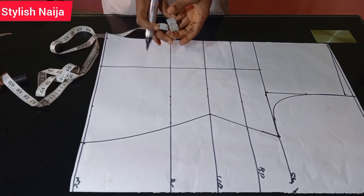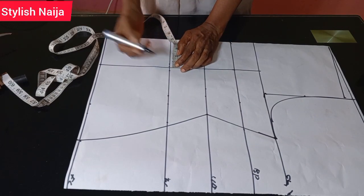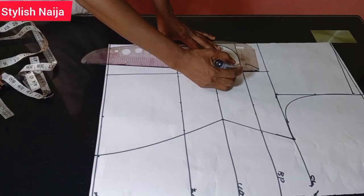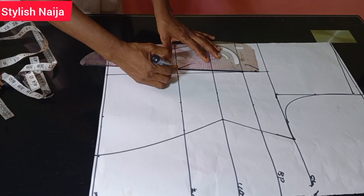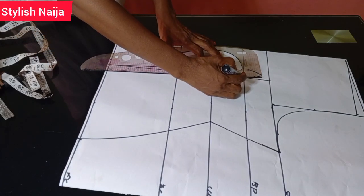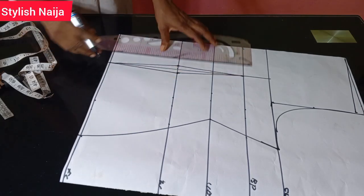Now I want to take out my dart, so I'll come to the waistline. I'll take out half inch to the two sides, that's half inch, which is 1 inch, and then I would mark it and create out my dart legs for my piece. Okay, so I'll just mark it that way.